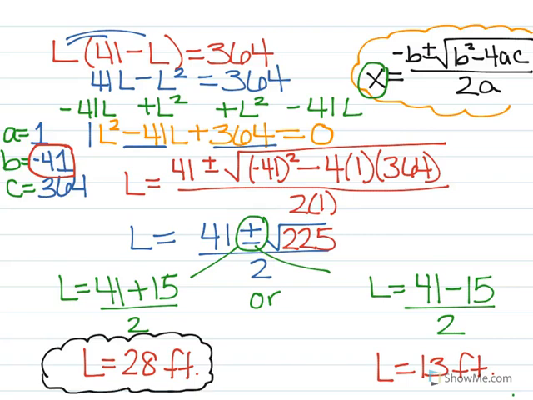The nice thing is that when you get two positive answers, you don't need to plug in to find the width. You've actually already found it. So 28 feet, we always usually say the longer side is the length. 28 feet would be the length, and then the width would be 13 feet. So that's nice, you found both anyways, but this question only asked about the longer length side, and that's why we chose the 28 feet.